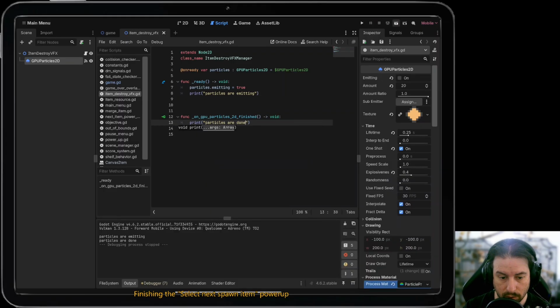Yeah, they are so very little, they're so small. Alright, so that's already done.